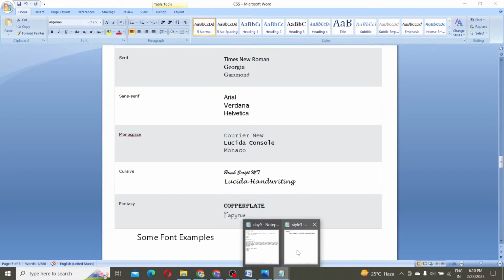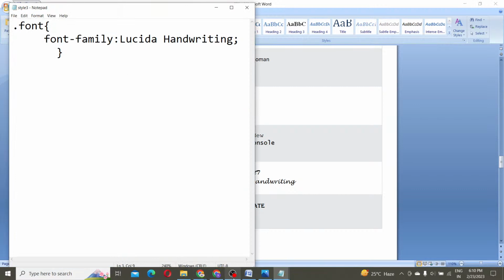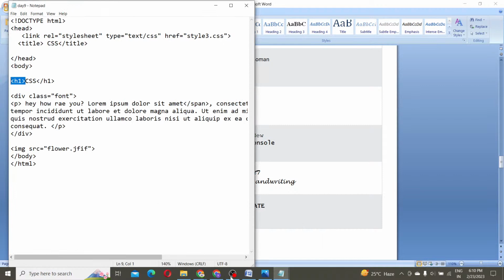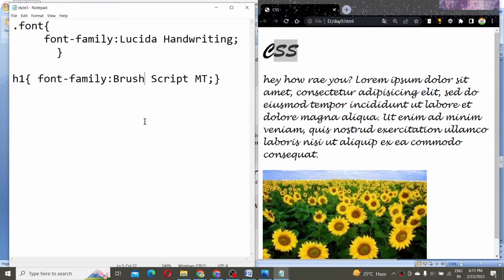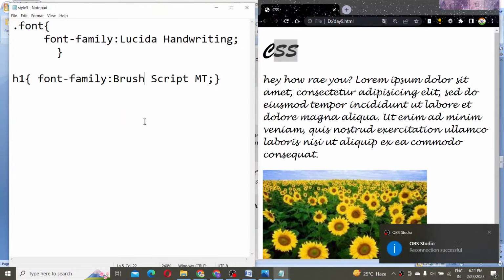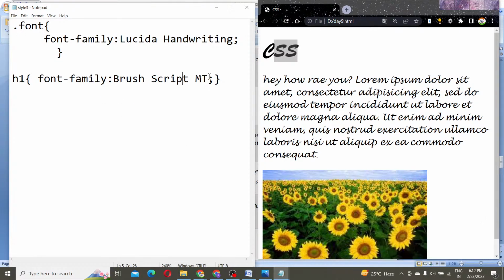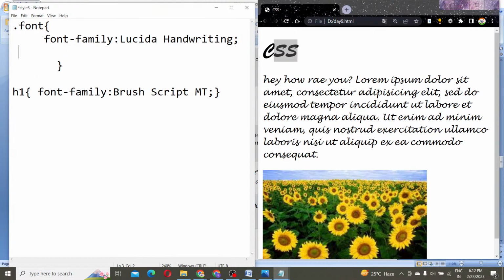Okay, and here, this is in H1, so I am going to use... okay, so then we have font size. You can change the size of your font. This was about font family, and now we are going to work with font size.